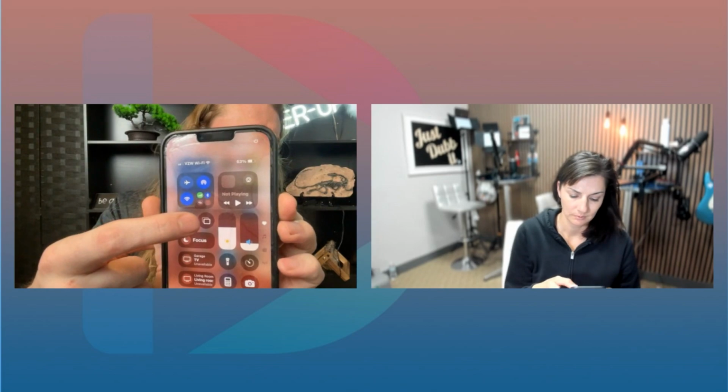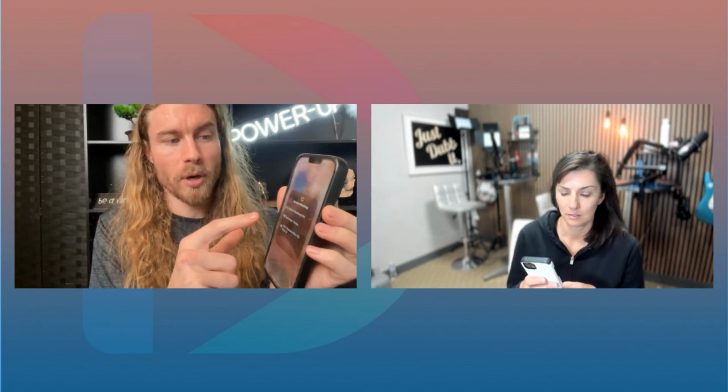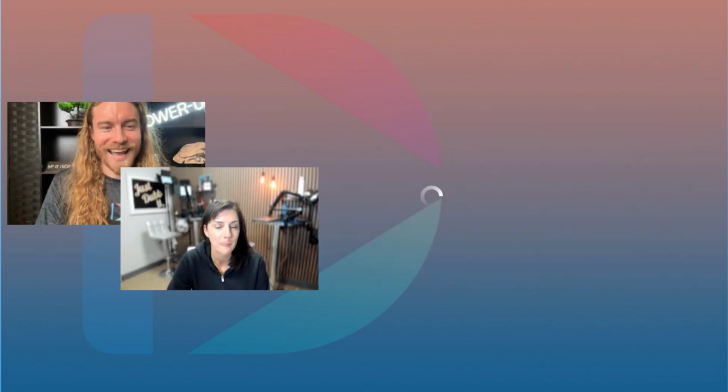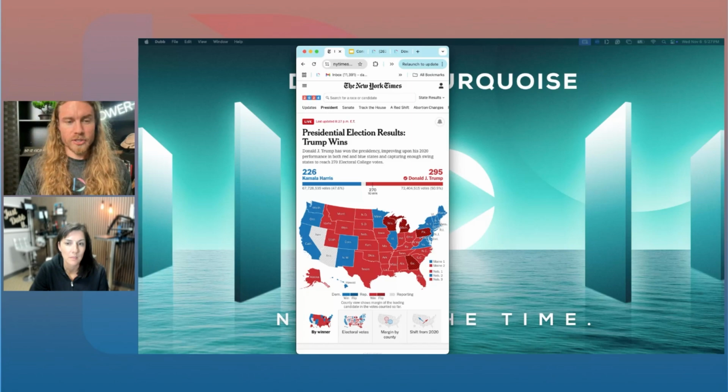Okay, first, I want to show you guys the function. On your iPhone, swipe down from the top right, and there's this little button right here for screen mirroring. So I'm going to tap that. Because my devices are on the same network, I can do a screen mirror straight to my MacBook. Actually, I just realized it's really hard for you guys to see that. So I'm going to present my screen again, and then I'm going to show you how it's going to take over. So here we go.